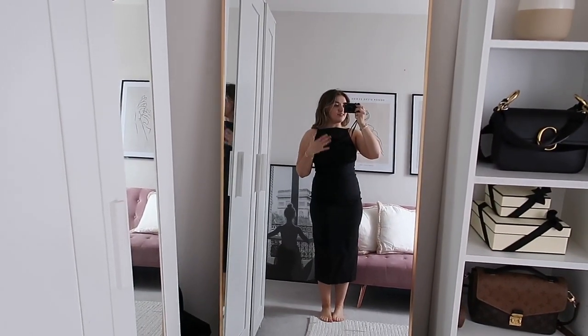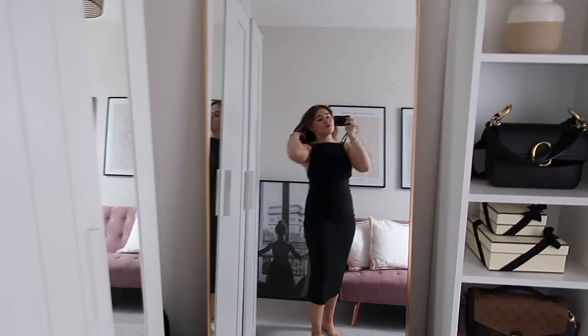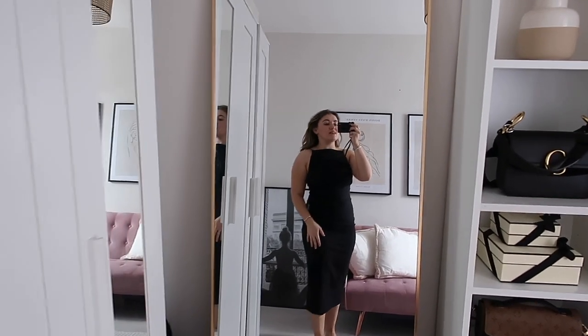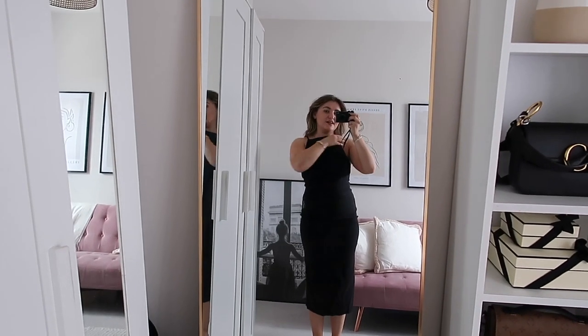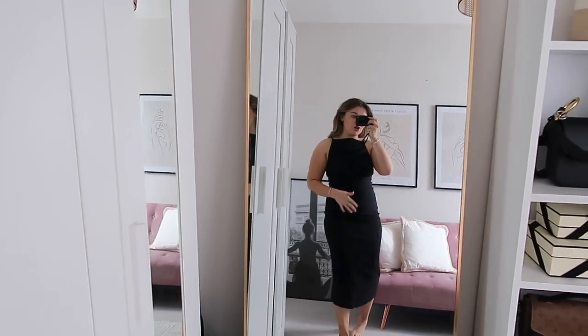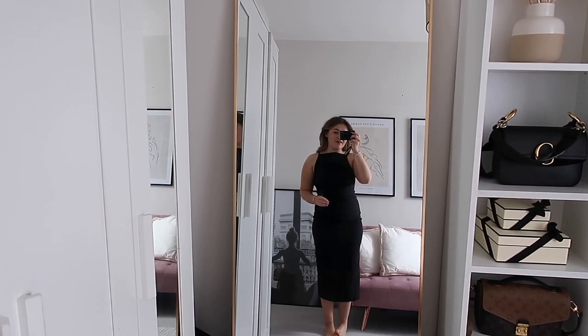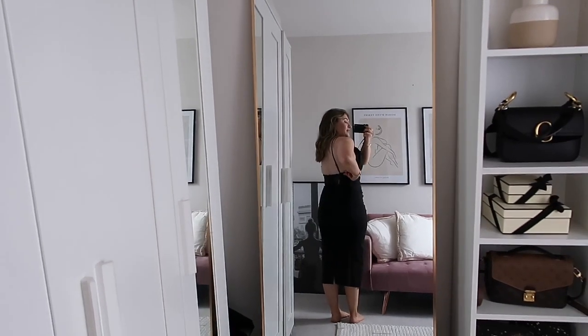I've had to turn the brightness on this up so much so you can see the dress, because obviously it's very black. So sorry that it's looking a little bit stark, but I'm obsessed with this dress, absolutely obsessed. I need to tighten the straps a little bit, but it is just gorgeous. Like, the fact that it's this stretchy ruched material means that it's very, very flattering. And if you can see the back, it is just so gorgeous.